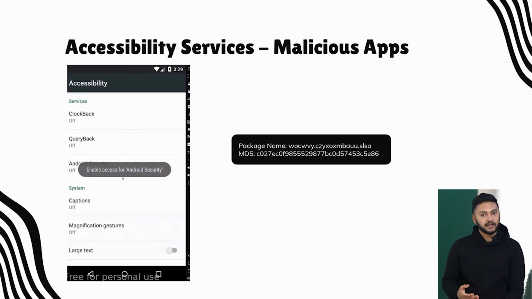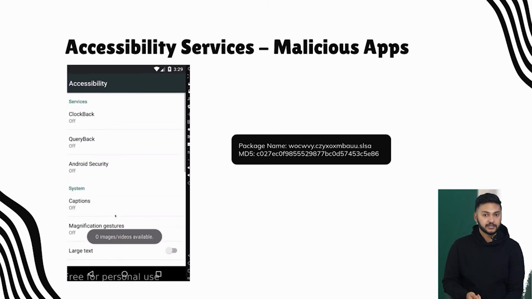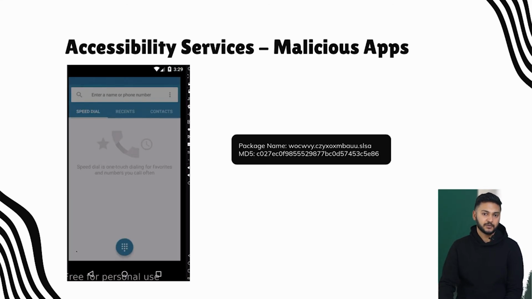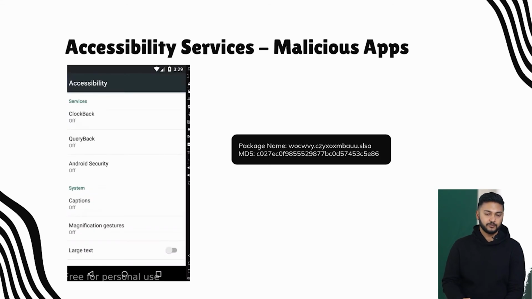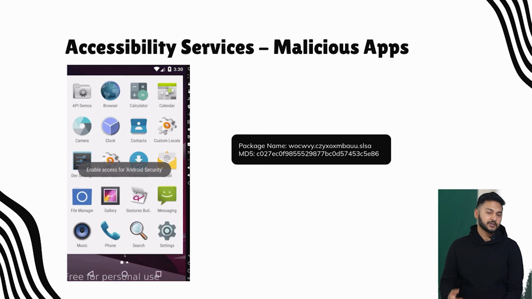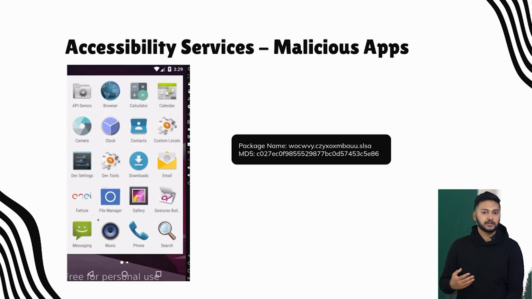So basically, I cannot use the device anymore because no matter where I click, no matter what application I try to open, I am shown the screen belonging to accessibility services permission over and over and over. Even a device reboot will not work because as soon as the device gets rebooted, this malware is activated and I keep seeing the same screen over and over.